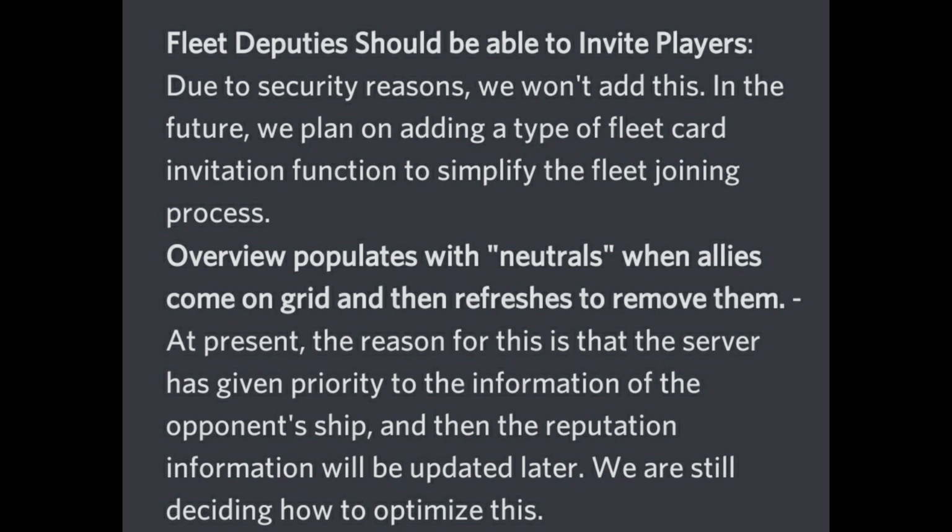The overview populates with neutrals when allies come onto the grid and then refreshes to remove them. At present, the reason for this is that the server is given priority to the information of the opponent's ship, and then the reputation information will be updated later on. They are looking at how to streamline this for optimization.